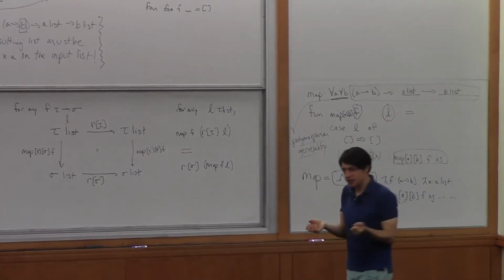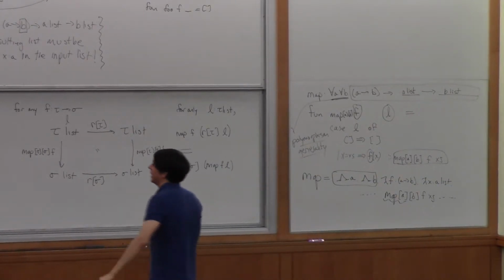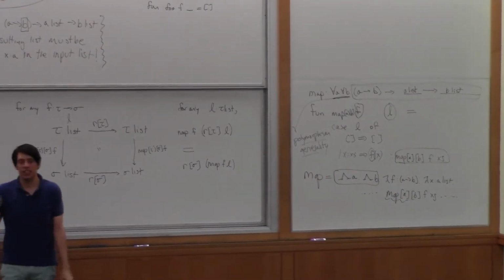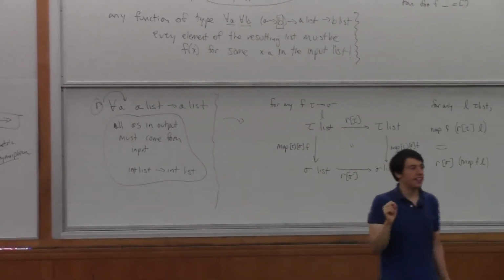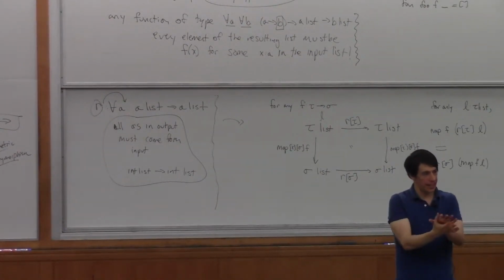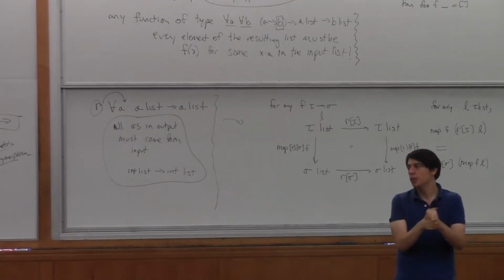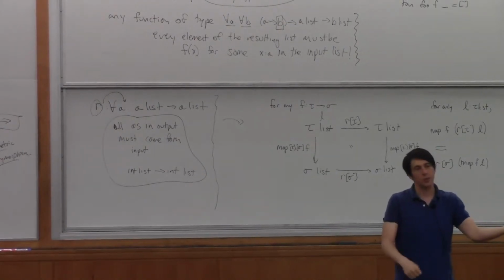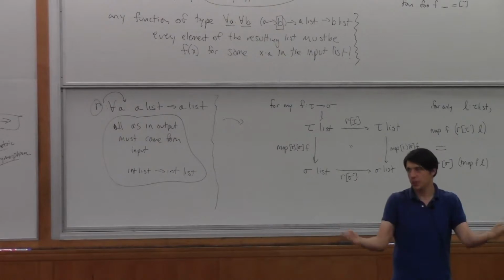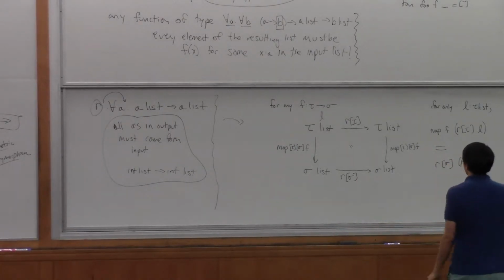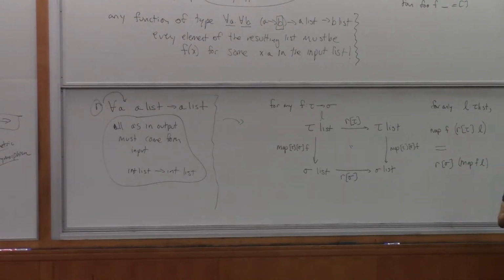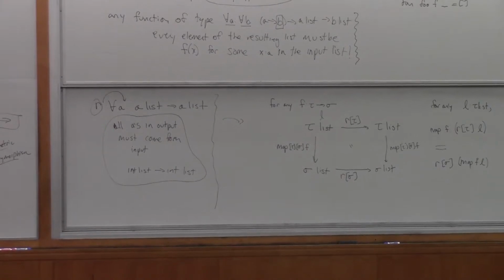And why does that intuitively make sense? It's because of this idea that R is really the same code at different types. If you rearrange an int list, the rearrangement you apply is the same rearrangement as if you had rearranged a string list after transforming it into strings. Because you can't do a type analysis and say, if A is int, then rearrange this way, otherwise rearrange that way, right? So because of this parametricity, the rearrangement has to be the same, therefore it has to commute with transforming the elements of the list in some way.